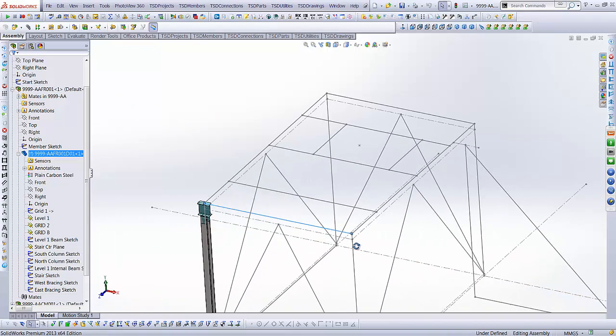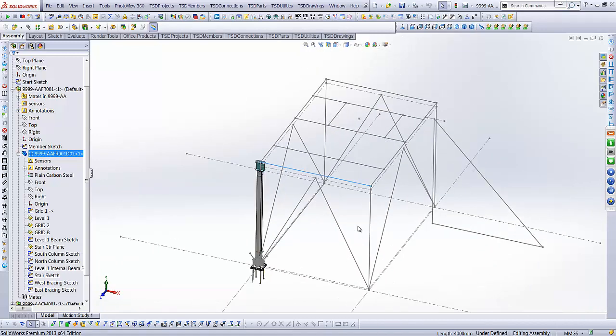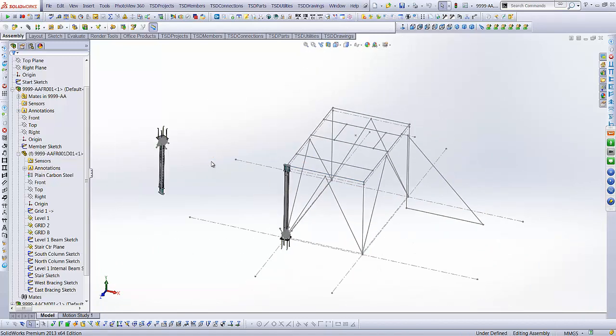So when I go to put a beam in there, it will snap onto that line and go left to right. And the reason for that is if you actually go into the member, now I've just covered basic driving sketch functionality. Now we're going to go into another different type of driving sketch, and it's called a member driving sketch. So we're going to go into that one.